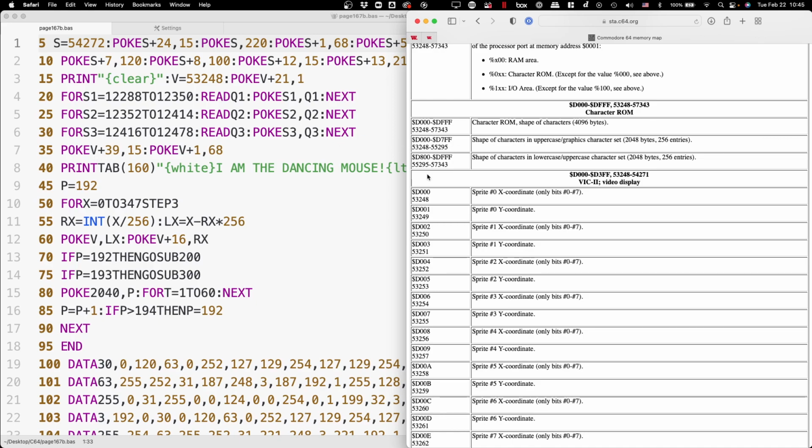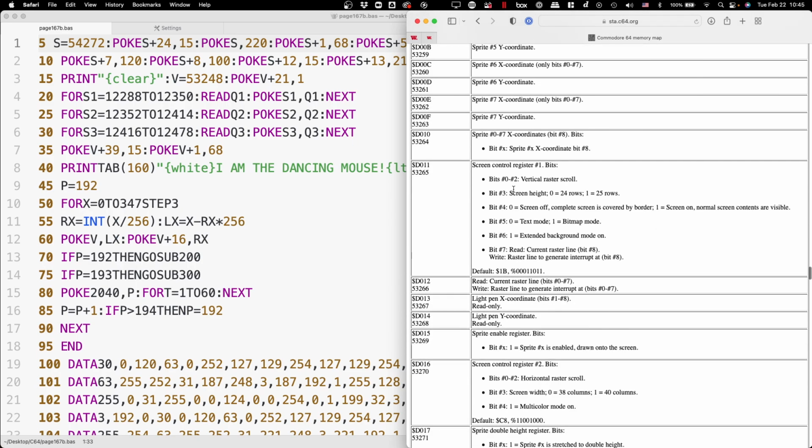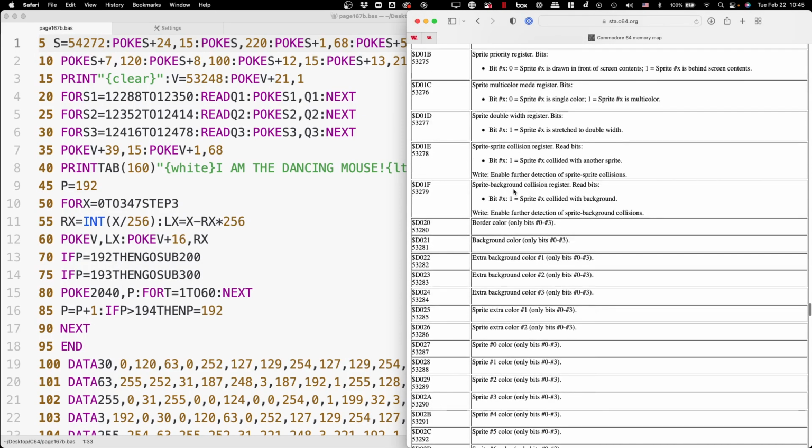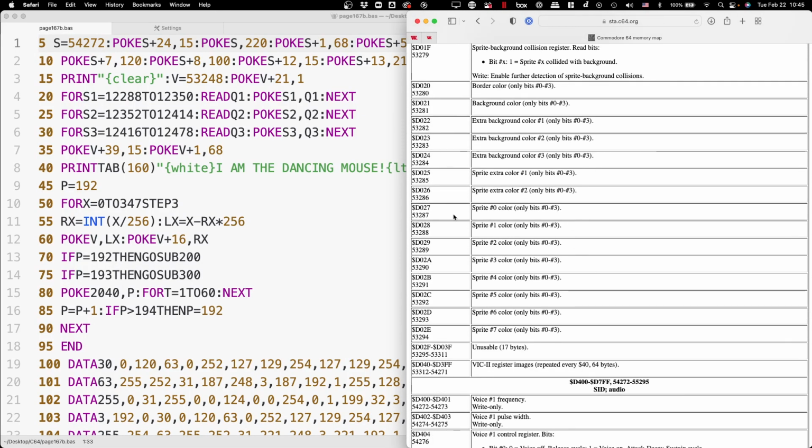Okay, and then what about plus 39? So where's that? That'd be 53287. Did I do that right? That's the color for sprite 0. Okay, and what did we set that to be?